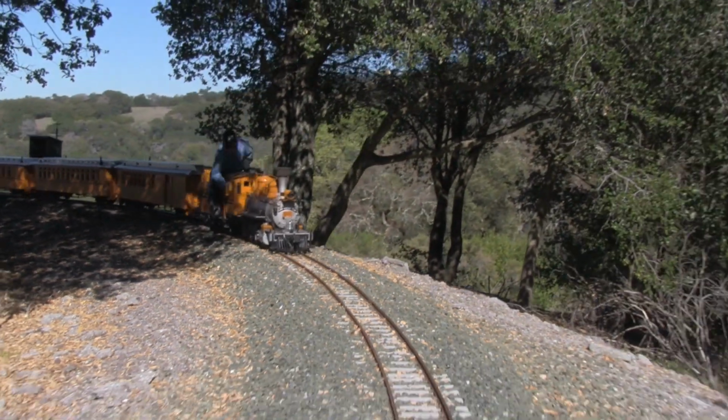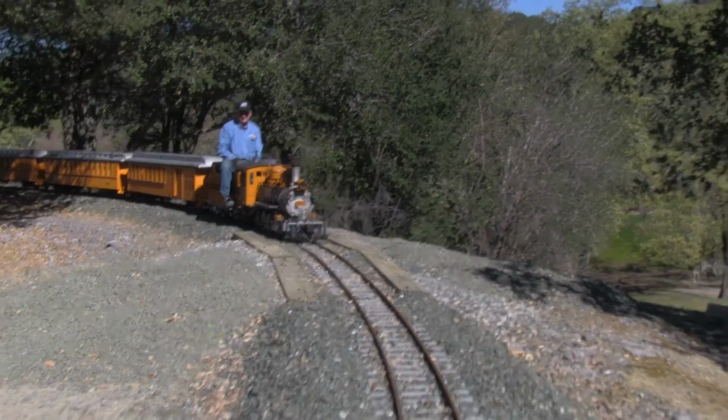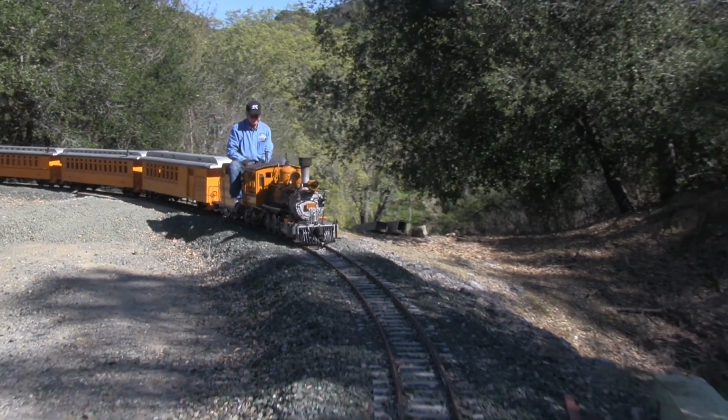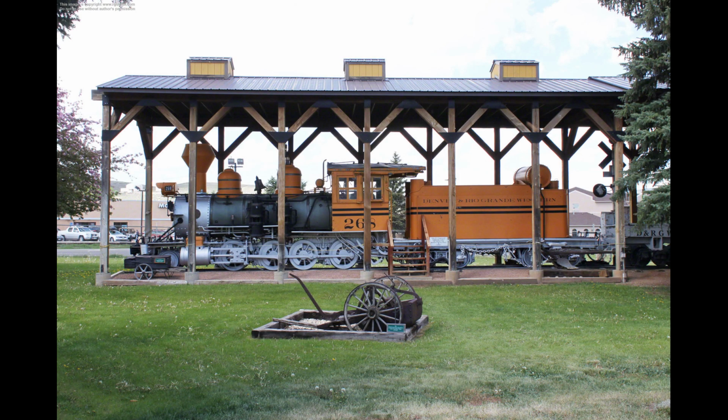And as I started to say, they raised some money and they repainted the Bumble Bee in its Bumble Bee colors, and they built a nice lean-to over it, a shed to protect it from the weather. And it's now in Gunnison, sitting outside, but you can see it through the fence, or you can visit in the museum. And the engine is there to enjoy in this color scheme.